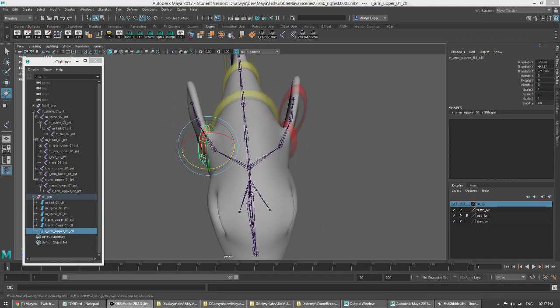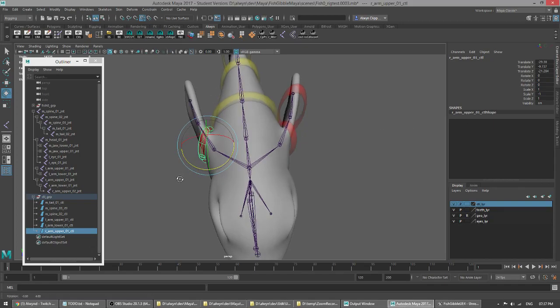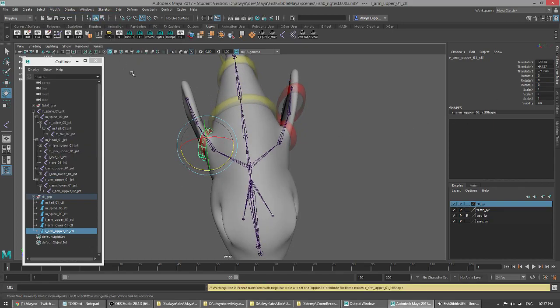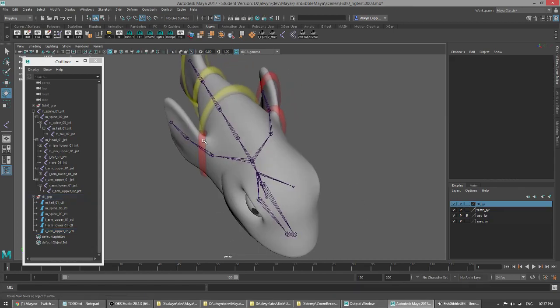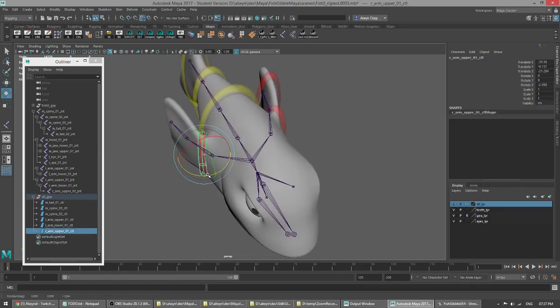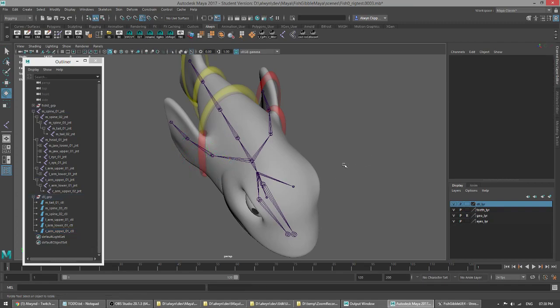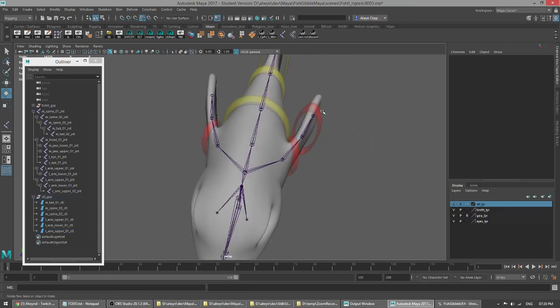It's really simple to get rid of that. You just freeze the transformation again. You get a little message here, and that's it. It's gone. It's done. Works fine. And we'll see when I hook this up if I did this right or wrong. So Z goes negative as I bring this out this way, and Z goes negative as I bring it out this way, which is what I wanted. Perfect.